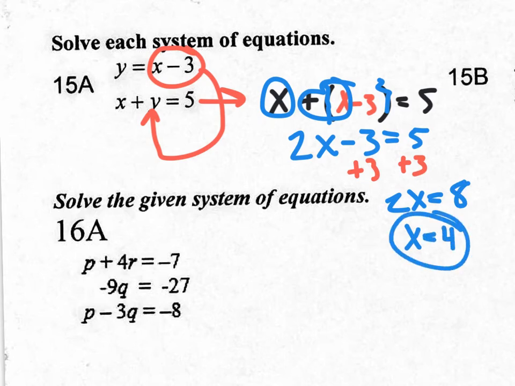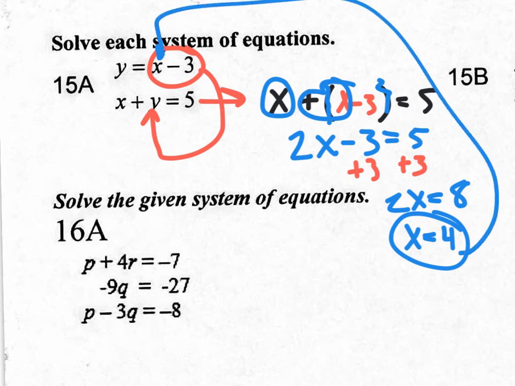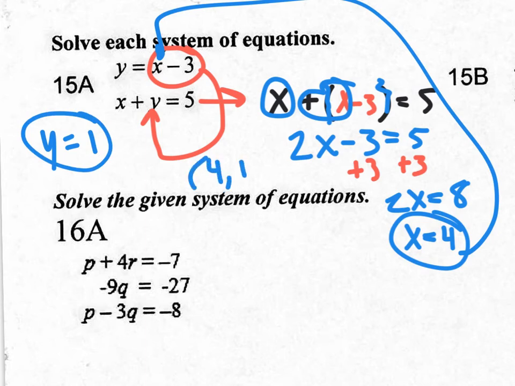All you got to do is find the other answer by taking this x value of 4 and plugging it in either to this x or to this x. I'm going to go with the top one. Plug in 4 right here and it'll tell you y equals what? If you plug in this 4 right there, y equals what? 4 minus 3, so y equals 1. Ladies and gentlemen, you found your answer to 15a. It's the coordinate 4, 1. Or x equals 4, y equals 1.